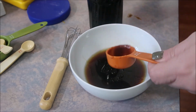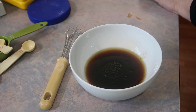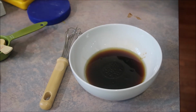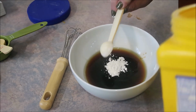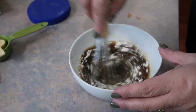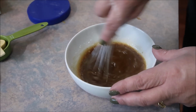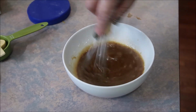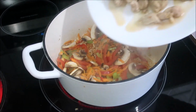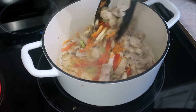I wasn't sure if this was going to be enough sauce. I was a little bit worried, but every time I've made her recipes, they've always turned out perfect. So I was trusting the process. And if you didn't have hoisin sauce, you could use a barbecue sauce, really an Asian barbecue sauce, or use extra soy sauce. So anyways, there are the vegetables. I'm going to add the chicken in right now and work that in a little bit.